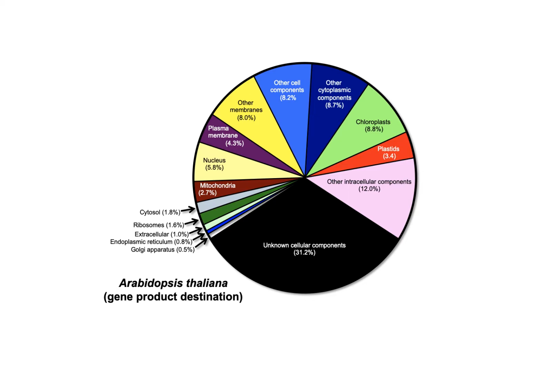So as you know, when there are many different locations in the cell and many membrane-bound organelles within a cell, you can have proteins winding up in different locations. So this pie chart shows the destinations for those proteins. So almost 9% go to chloroplasts, and 3.4 go to plastids in general, including amyloplasts and others. Then a number go to the nucleus, to the mitochondria, to the plasma membrane, other membranes, and then to various other locations such as the cytosol, ribosomes, etc. So these are where those proteins wind up in the cell.